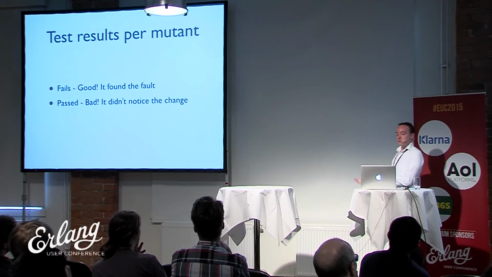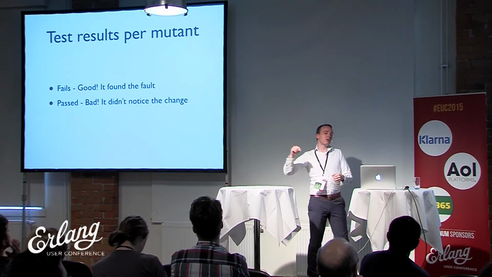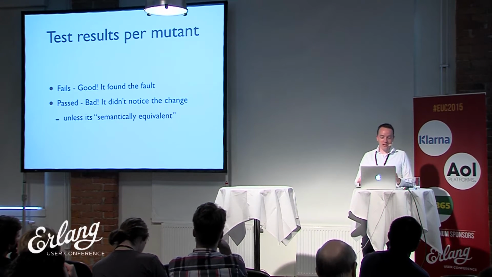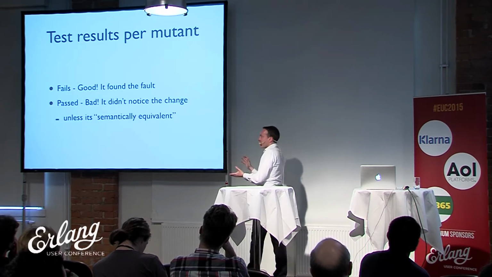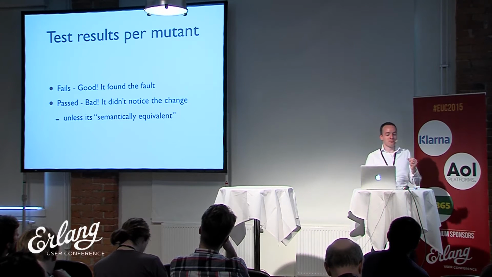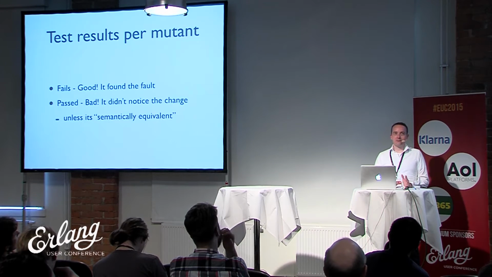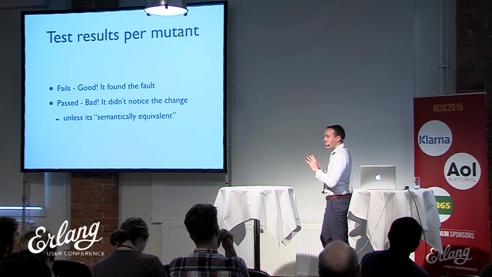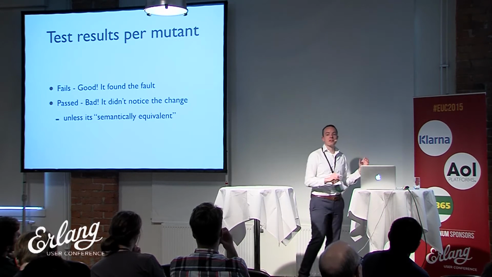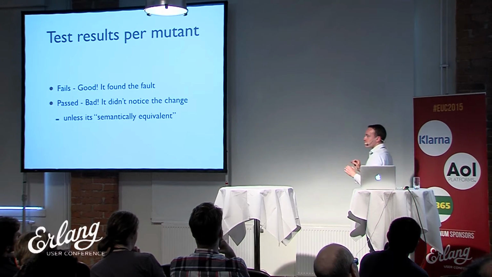And the alternative is if the tests pass, that's bad. If your tests still pass even though I broke it, that's called a mutant that's still alive and will try and eat your brains or something. So tests that pass on mutants are generally bad, although we can then have a huge, long debate about what's called semantic equivalence. So it's possible for me to change your program in a way that does change your program but doesn't actually change the meaning of your program. And by mutating the abstract syntax tree, this is a lot less common than it can be if you do things syntactically. If you mutate syntax, you just change the name of something, well, who cares? If you actually change some of the semantics of it, then usually it's different.